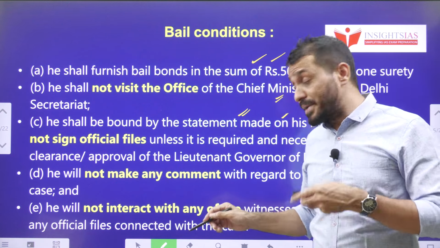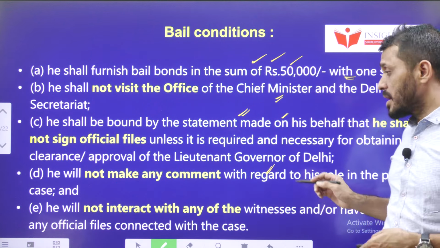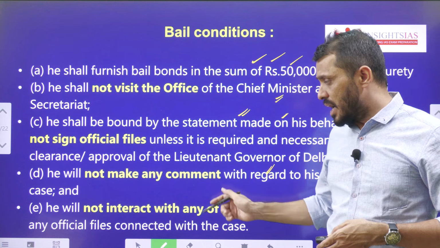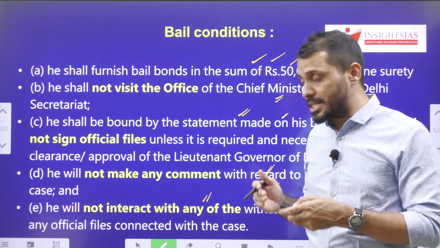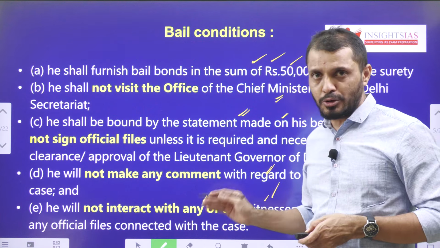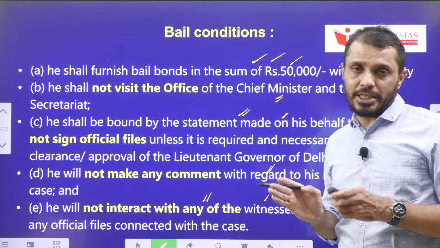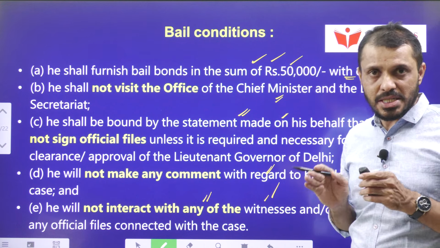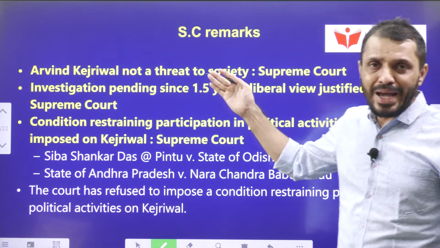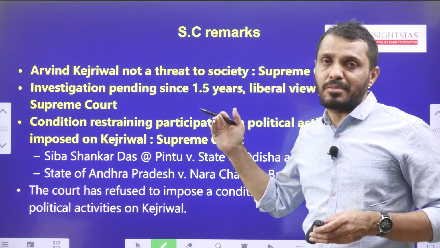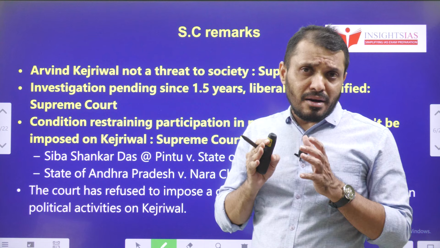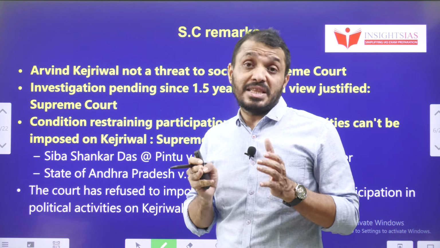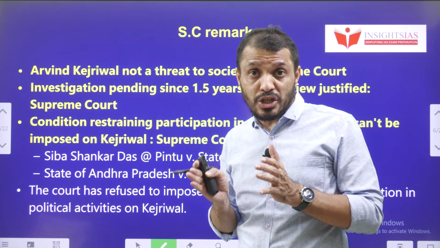Then he should not make any comments regarding the present case, of course, and he should not interact with any of the witnesses, or have any access to any official files related to this particular case. So these are the conditions. Based on these conditions, he got the bail. And while giving the bail, the Supreme Court remarked that there is a very unprecedented delay between the registering of the case and the arrest of Kejriwal.